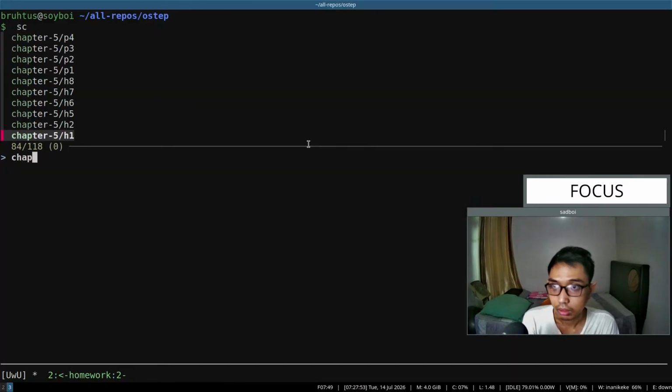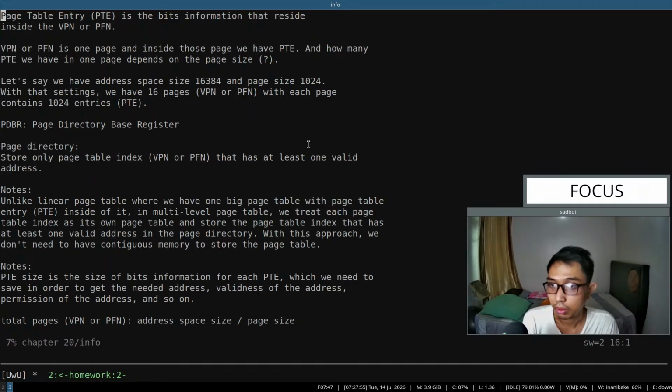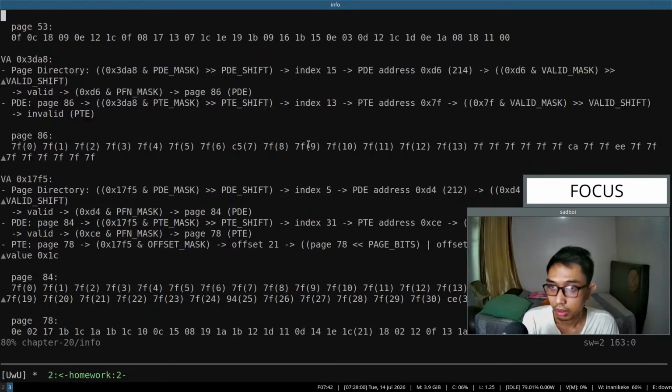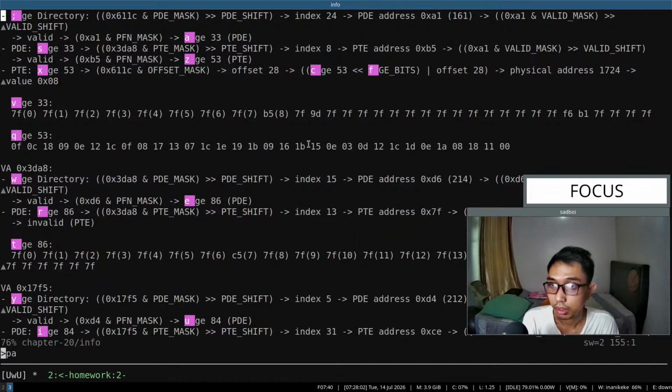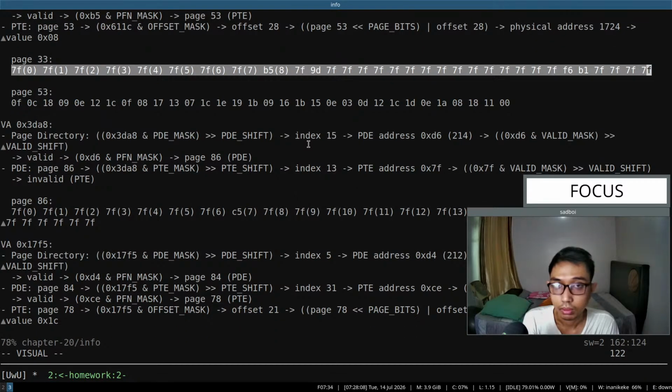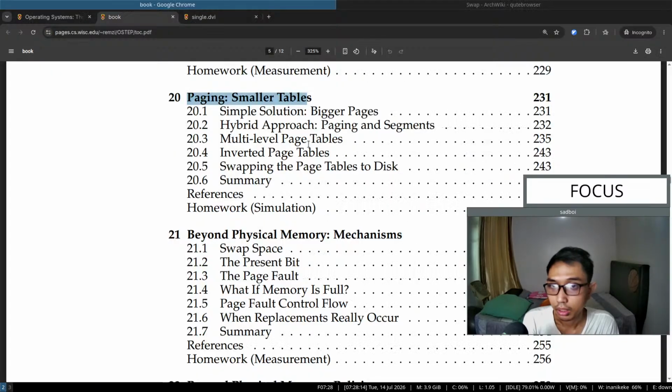What is it called? Chapter 20 info. Where is it? Yeah, maybe this one. We have some kind of multi-byte address, I guess.